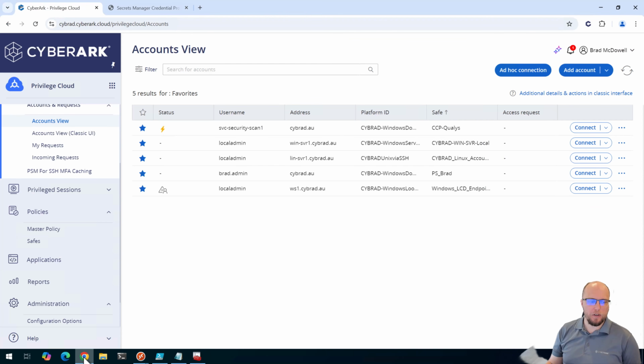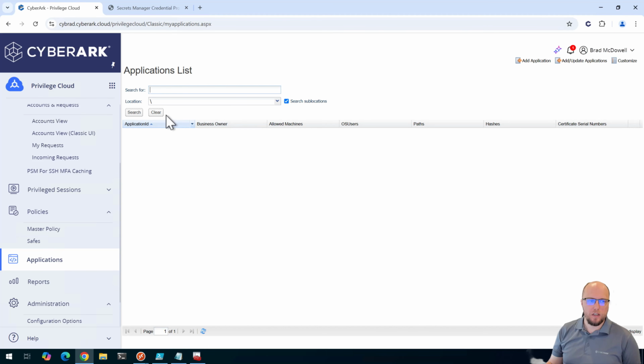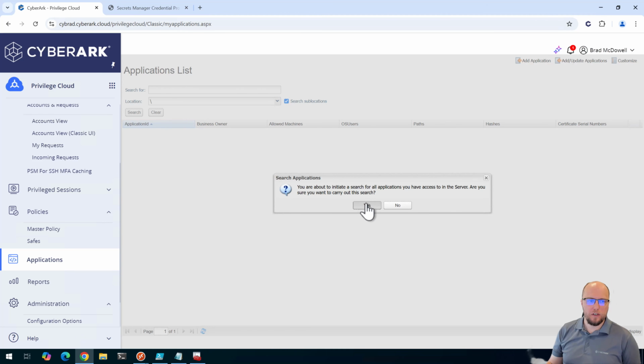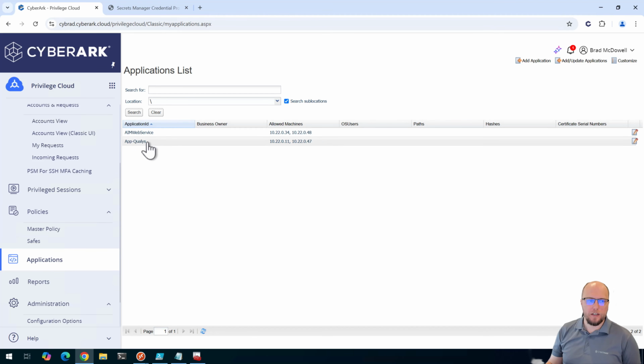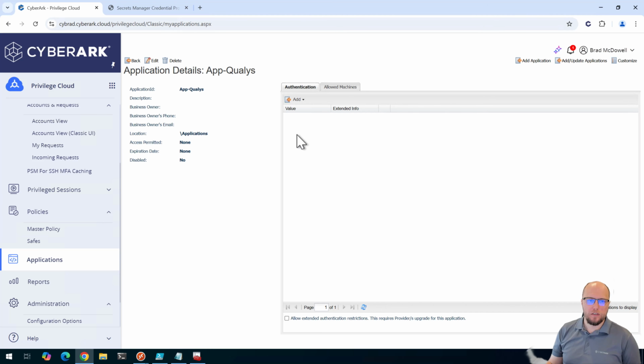We'll go back to CyberArk, come down to applications, press search, and here's our app Qualys. And underneath authentication here, we'll select add, and then certificate serial number.